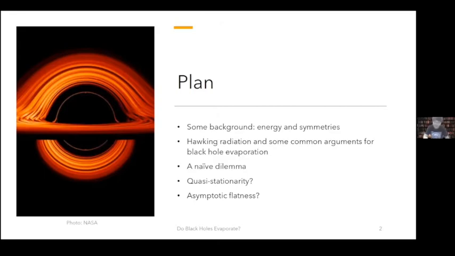I'll go into the arguments in just a bit, but I'll focus on that part and show some common arguments made in favor of black hole evaporation from Hawking radiation. And then I'll get into a naive dilemma, a really simple, straightforward dilemma that comes out of this sort of argument. Since it's naive, you might think there's some sophisticated way of getting by this dilemma. Then I'll marshal the tools of quasi-stationarity and asymptotic flatness, two usual tools used to simplify and idealize calculations for black holes. And I'll argue that even though these tools work as approximations, the arguments require them qua idealizations rather than qua approximations. That would come into play in weakening or softening the arguments for black hole evaporation.